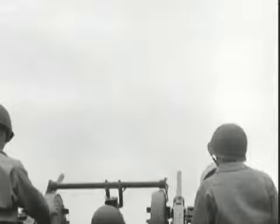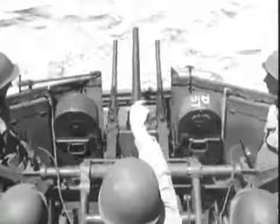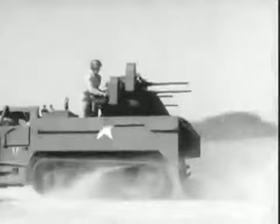Decent armor — nothing that's going to protect against a major round, but good enough for small arms. Most models could mount a .50 caliber machine gun — 12.7 millimeters — the biggest anti-personnel weapon the U.S. fielded in World War II. By the end of World War II, the M3 had seen service in almost every theater of war, and over 40,000 M3 half-tracks had been produced in a wide variety of configurations, such as personnel carrier, artillery tractor, and communications vehicles. Upgraded to carry quad .50 caliber machine guns, it was used extensively during the Korean War, and incredibly is still going strong.